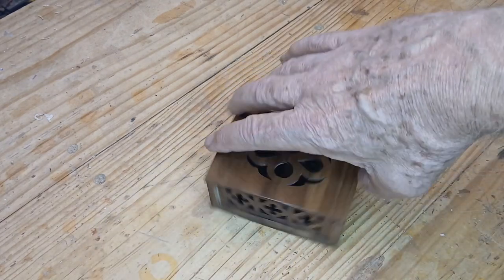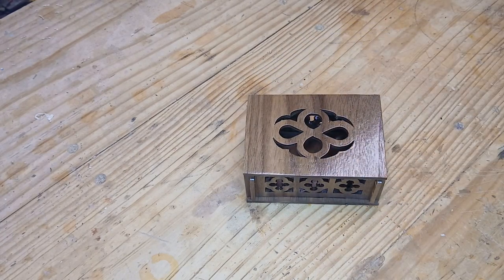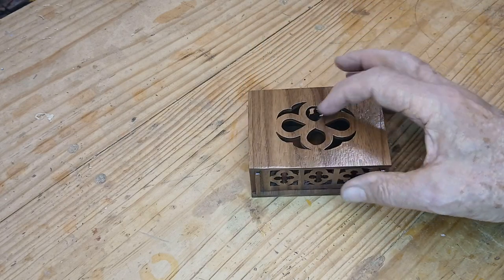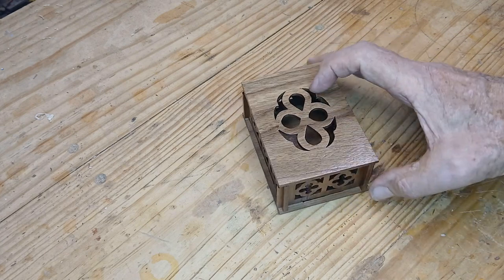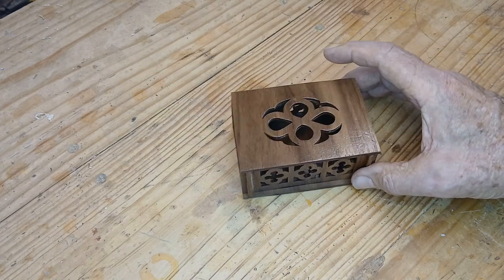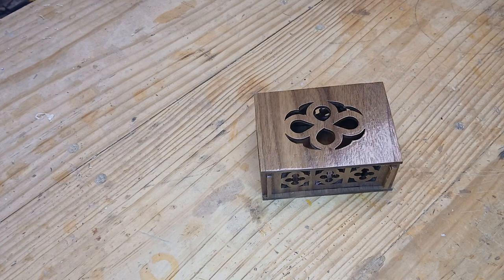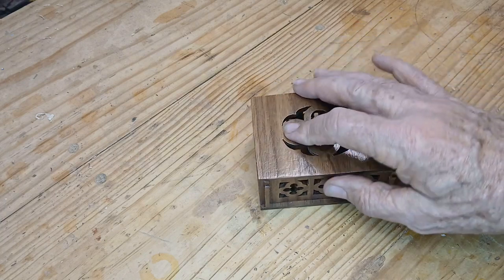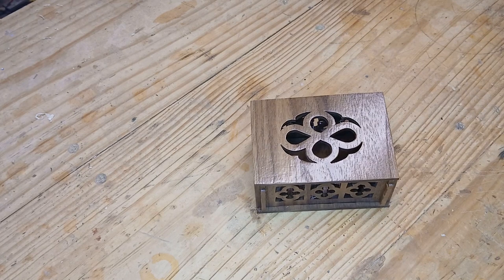I'm thinking about doing this in a larger size — double the size — with some quarter inch or larger material, and actually use the hinges. It would be much easier to do. That wood is so thin you can't really screw it together. There are hinges you could use for that but I didn't have any on hand. So we'll call that the finished project. Walnut always looks nice when you finish it and it's a neat little box — just a different way to make a box. I'm somewhat happy with it. I'm going to try to make a larger version later, because it's designed to have this cutout for the lid to hinge back, but I just couldn't make the hinges I have work. So instead of buying hinges, I just finished it this way.